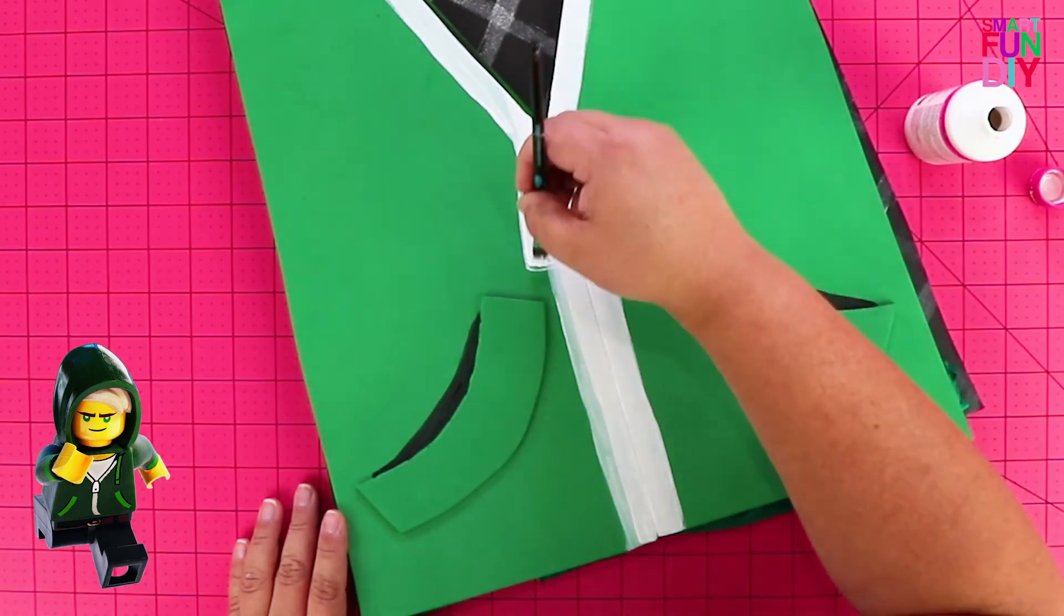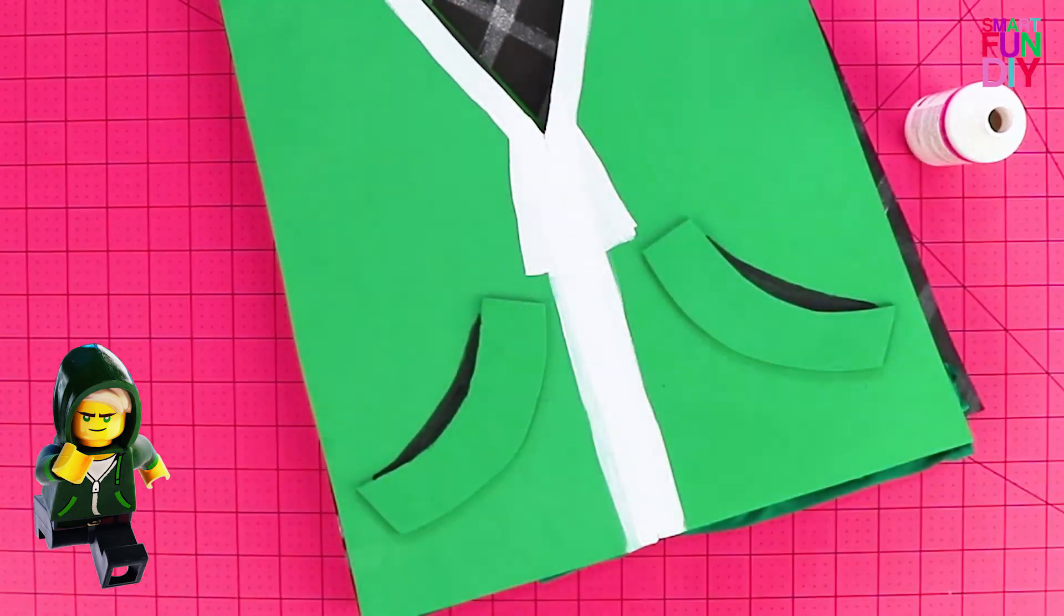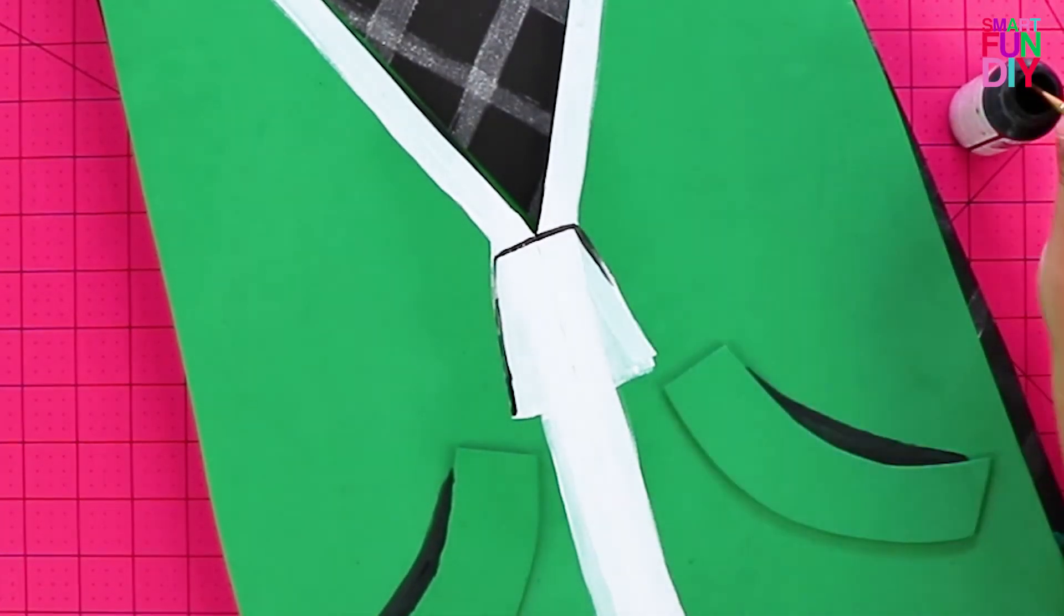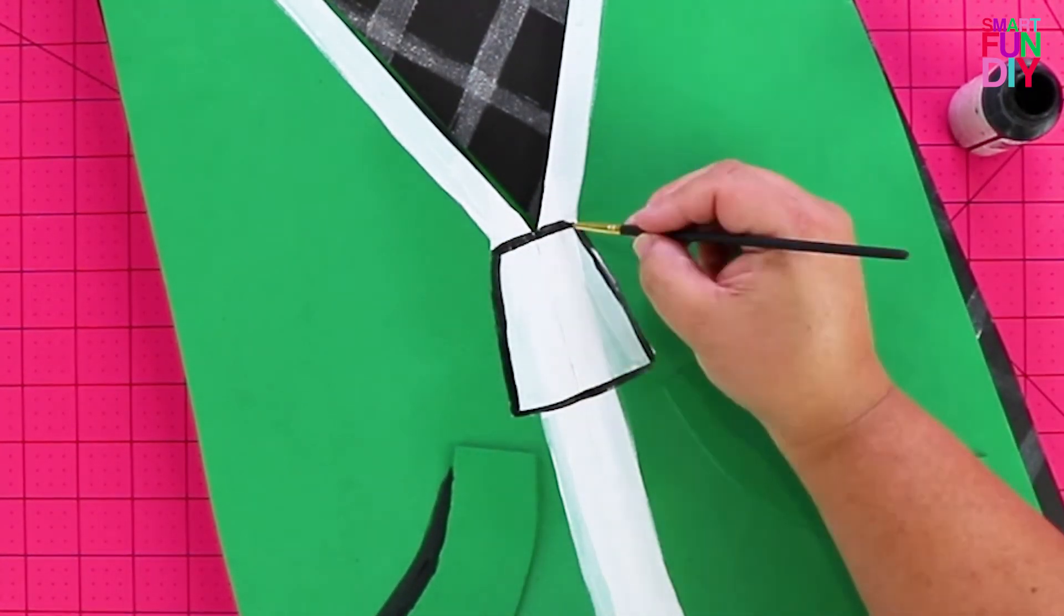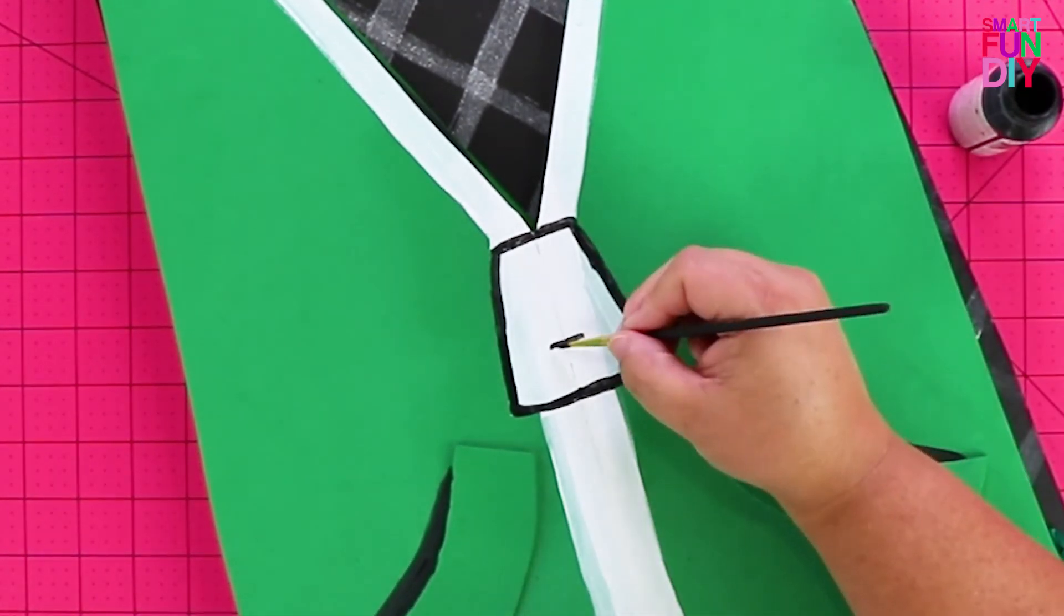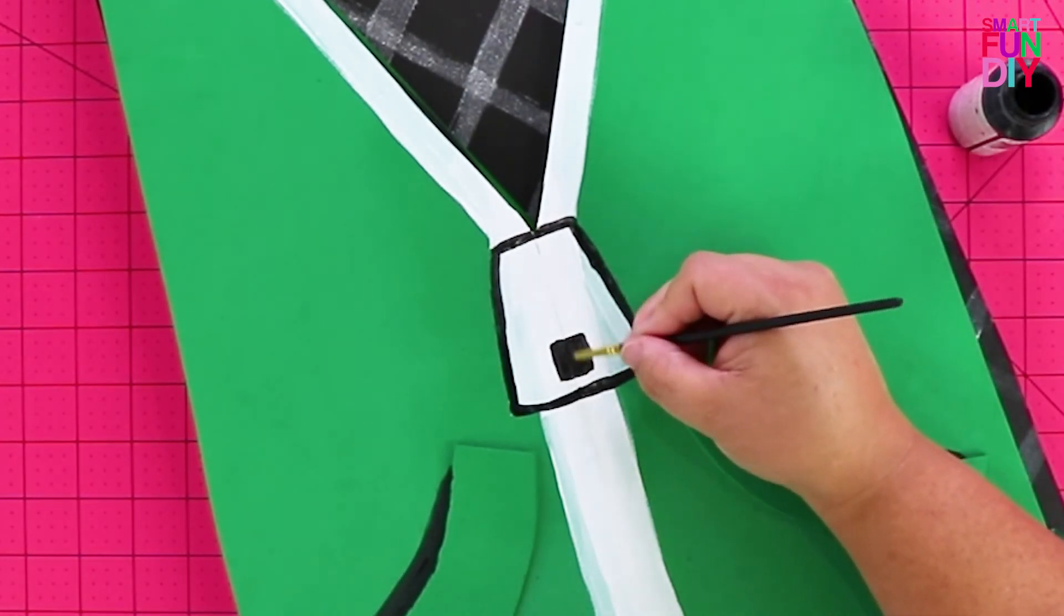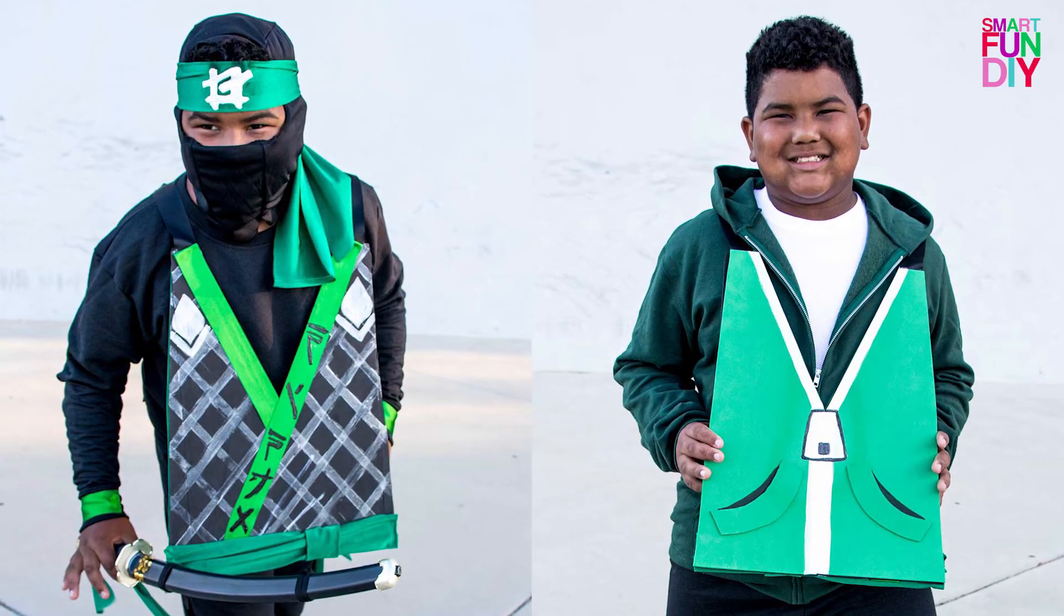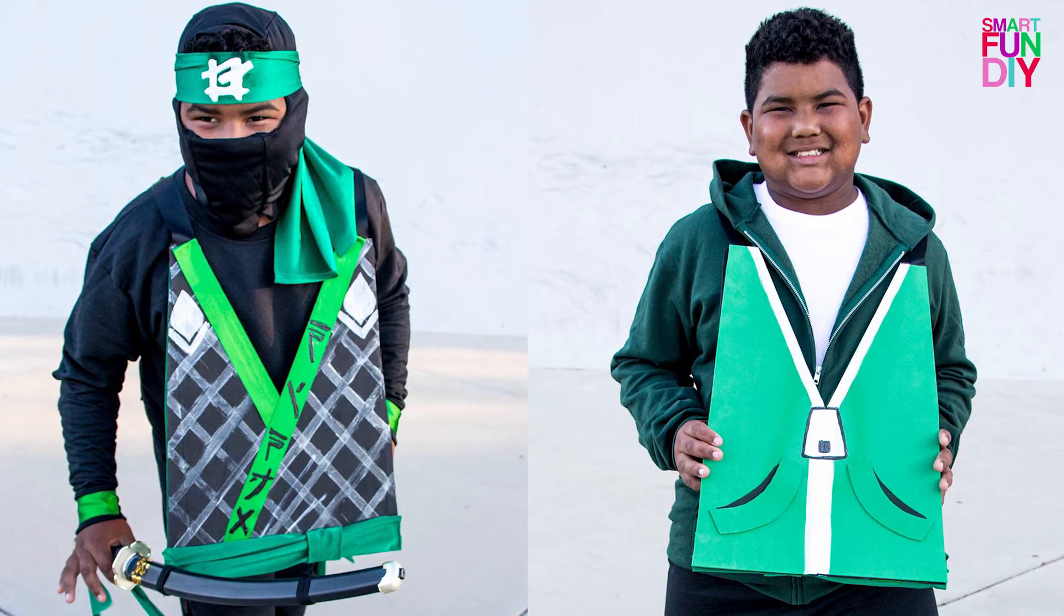Once you have those strips on the wrist, you're going to add the zipper detail to the Lloyd side of the costume. You don't want to do this until that paint on the ninja side is dry. I'm just adding some details here with some black paint. You can try to do this with a permanent marker. I just found that black paint works way better. Once those painted details are dry, you're ready to wear the costume. Here on the left, we're going to have the image of the green ninja and over here on the right is the picture of Lloyd. You can interchange these costumes.